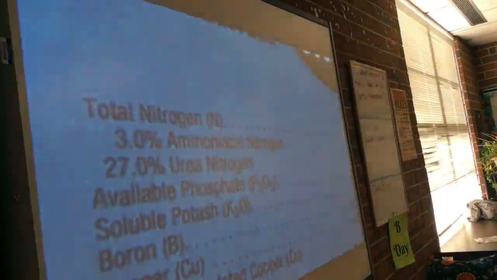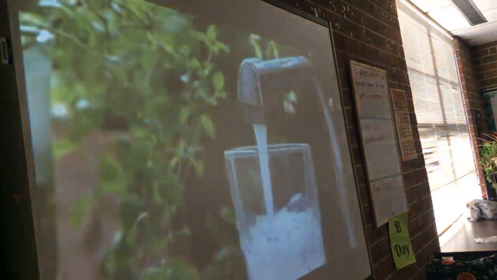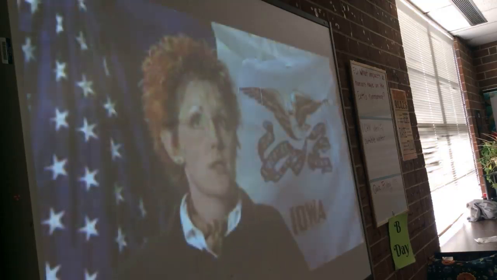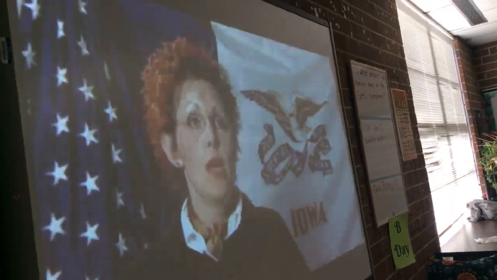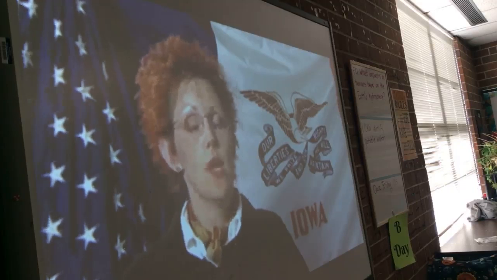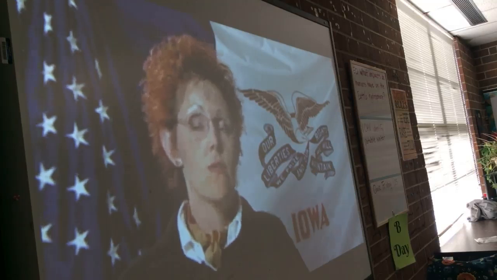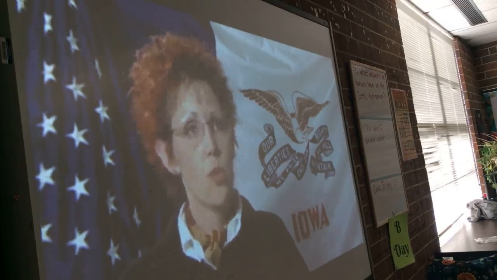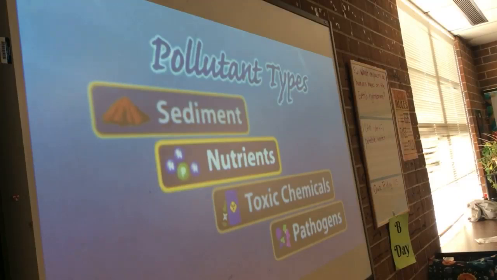Nutrients aren't just damaging to water ecosystems, they also pose a real risk to humans. Nitrates, a byproduct of nitrogen, are especially dangerous. When we have too much nitrogen in drinking water, for instance, babies, maybe infants under 6 months of age, can develop something called blue baby syndrome. Their blood can't carry enough oxygen, and that can cause some health problems. Older people or people in poor health can also have that problem. The risk is so serious that the Environmental Protection Agency, EPA, tightly regulates the levels allowed in drinking water.